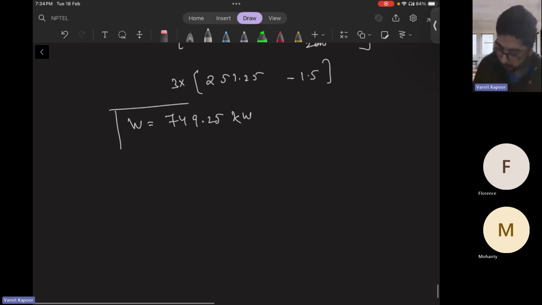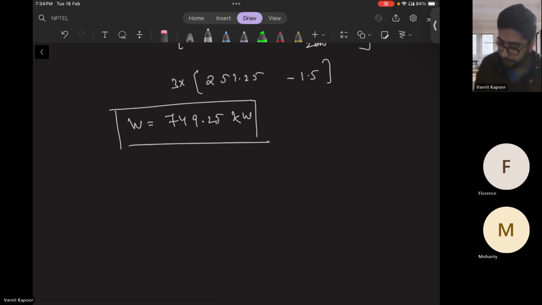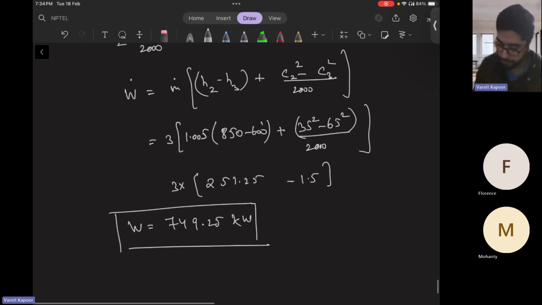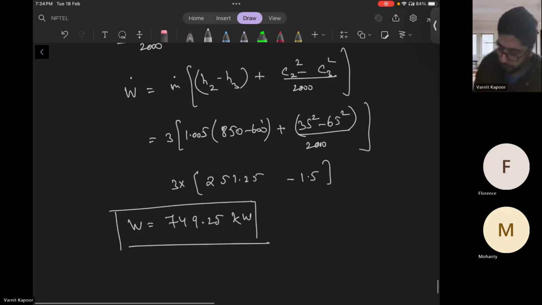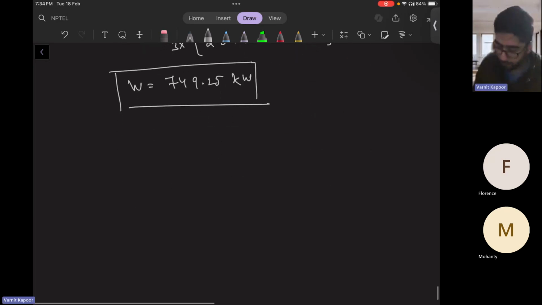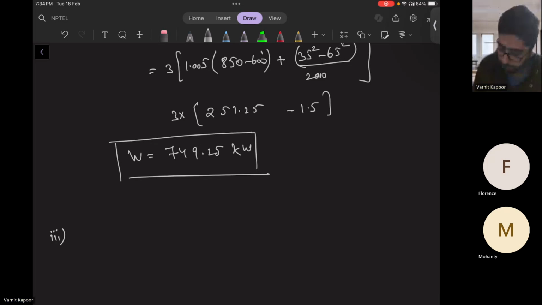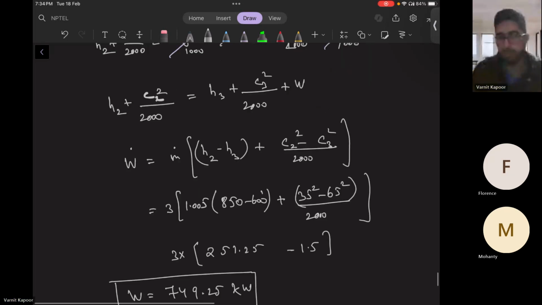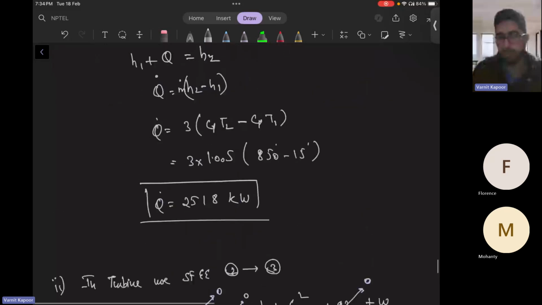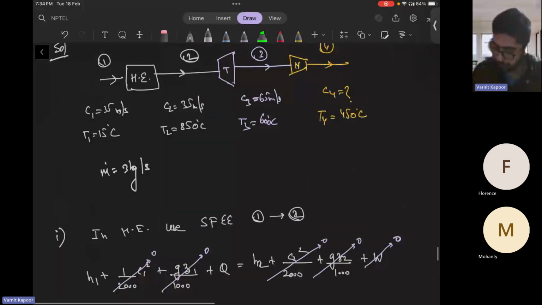All right, coming to the next part, velocity at exit from the nozzle. Third, you can re-verify the answers as well, and I am solving in front of you only. Next part, they have asked velocity at exit from the nozzle. So the nozzle is from 3 to 4. So C4 we don't know, we know C3.